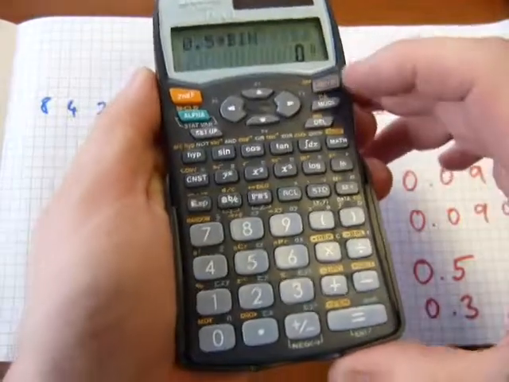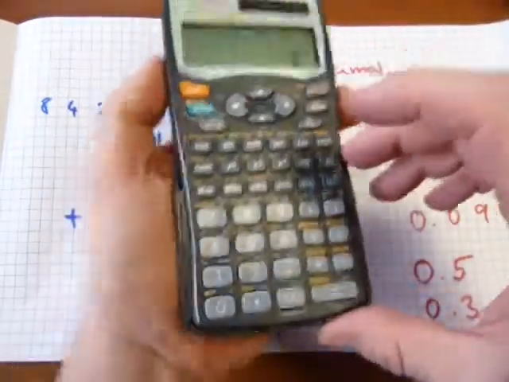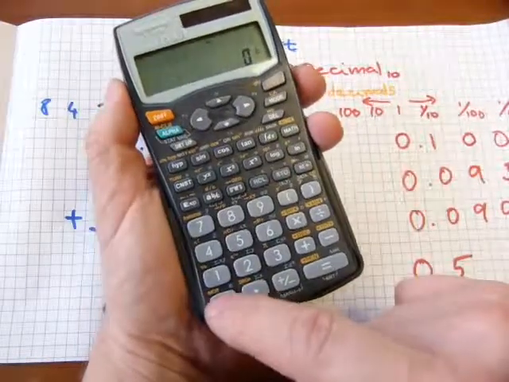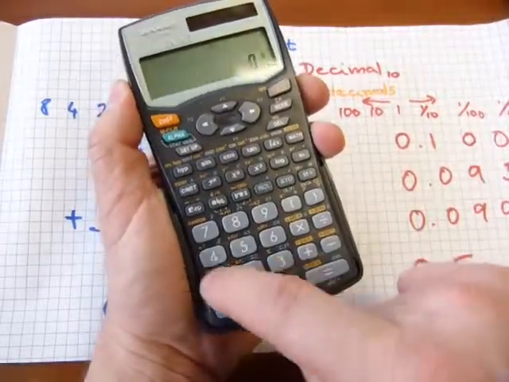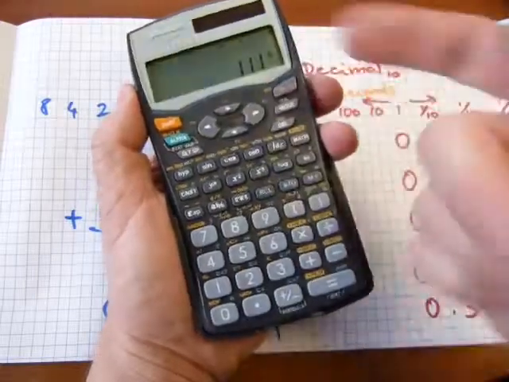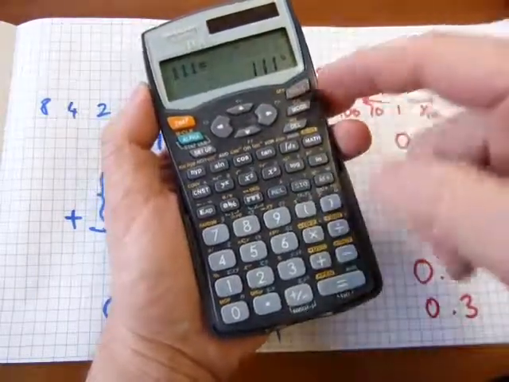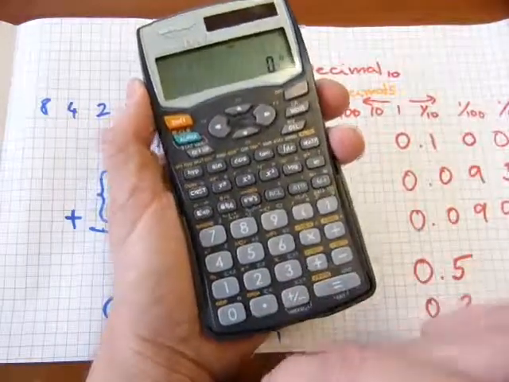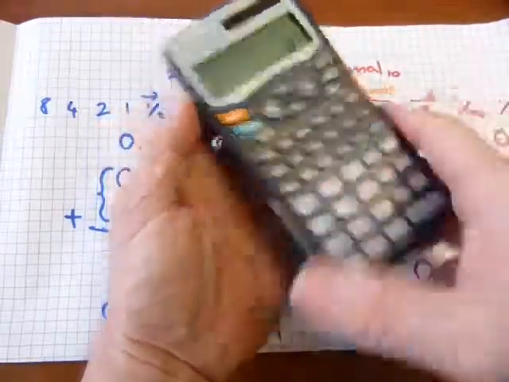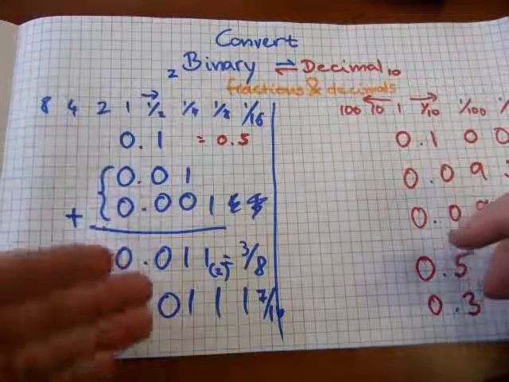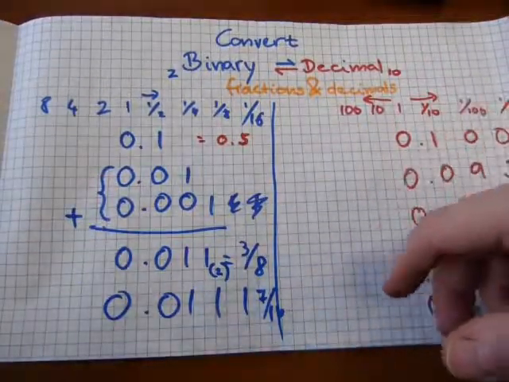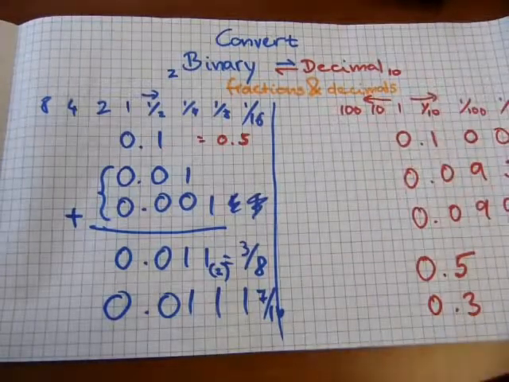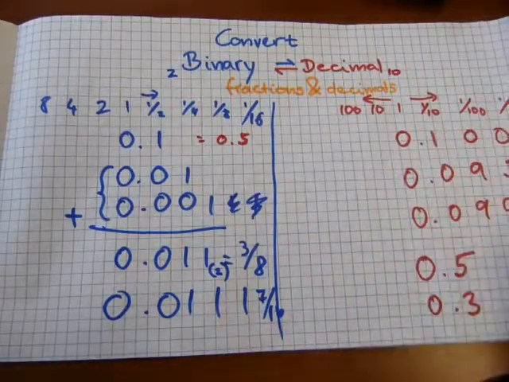And if I try to enter a decimal number in binary, how about 0.111? It doesn't do the 0 point. It doesn't recognize the decimal dot. Okay, so you cannot do it on a calculator. You have to do the math either mentally with fractions or just in writing on a piece of paper.